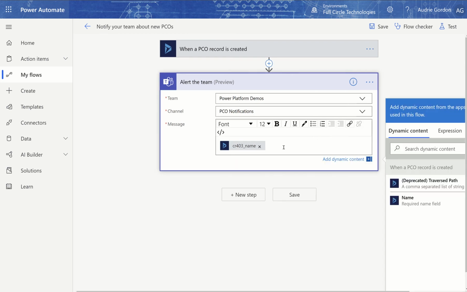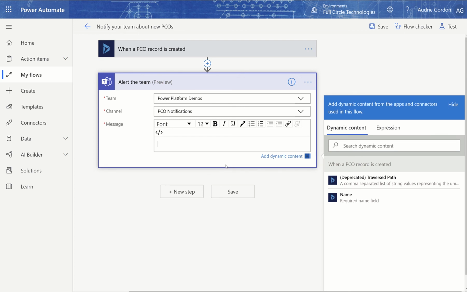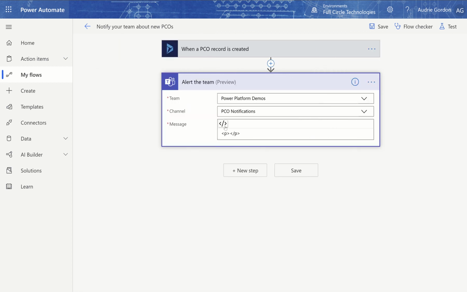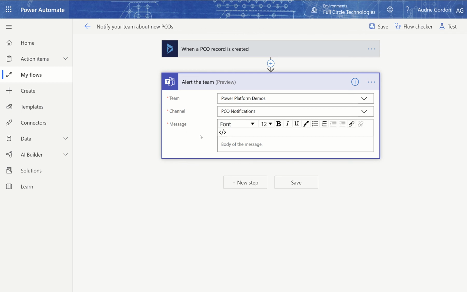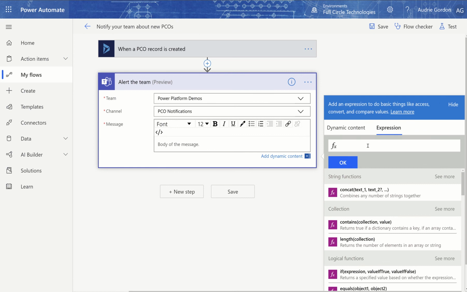So I'm in the message property here, and this message property is probably just an HTML string in real life, and it's assuming that's what I want. I'm going to delete that, and you'll notice that it won't change if I go to this mode, which is like HTML tag mode, where you can see your div tags and so forth, and you can put your own in too. But I'm going to leave it normal, and I'm going to go over to the right and put a question mark in my expression. So notice I'm in advanced expressions, and I'm just going to put a question mark.